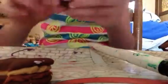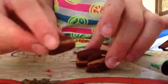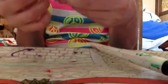I call this German chocolate cake. This is what the inside looks like. It just fits back into place. See? Really cool, huh? This one I didn't put frosting on. I didn't feel like it. But today I'm going to be making a strawberry cake. Woo! You can do whatever you want.